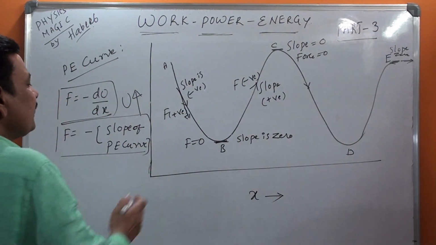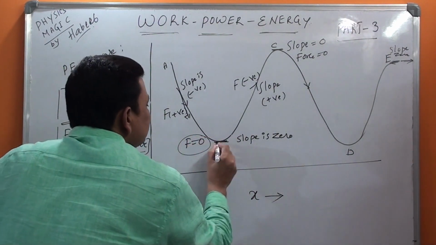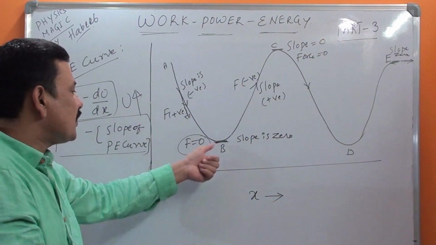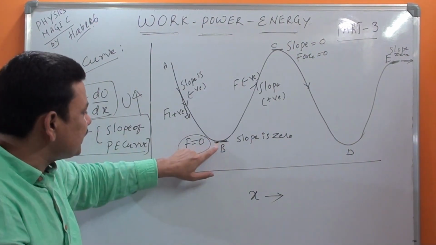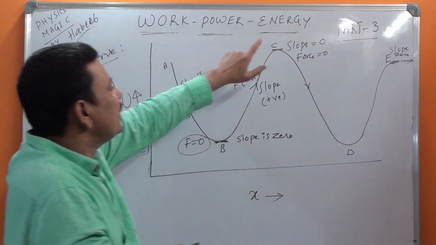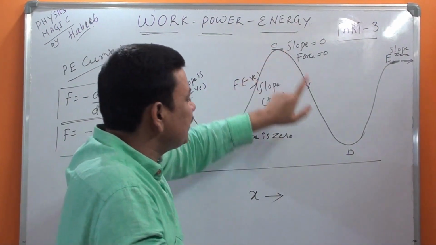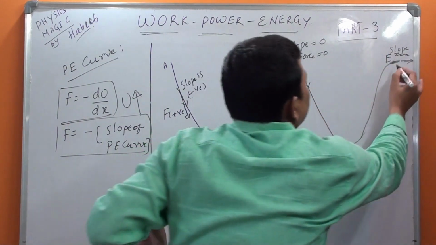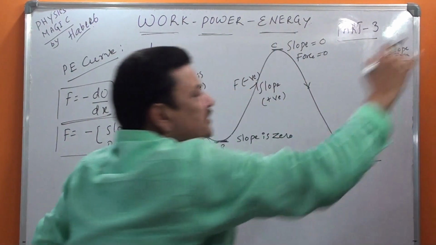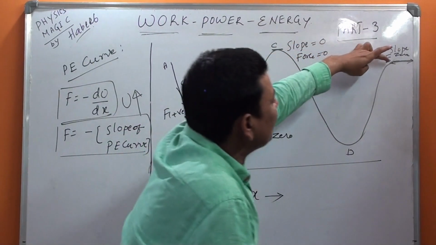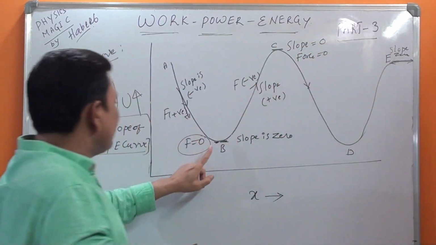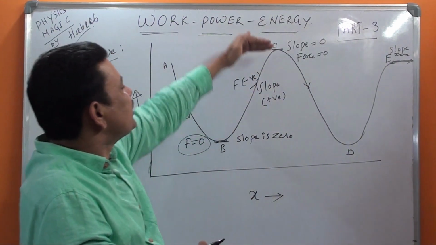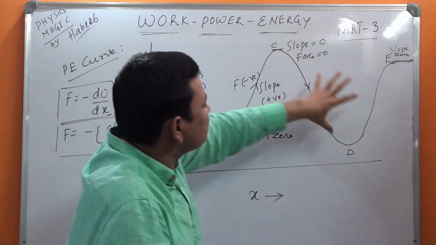Now you can say where force is 0, these particular points we can call equilibrium points. What are those called? Equilibrium points. So here is one equilibrium point, here is one, and here is one. And here it is becoming a straight line, so there also one equilibrium. Because force is 0 here. Force positive, force 0, force negative, force 0. Once again the same situation happens here.